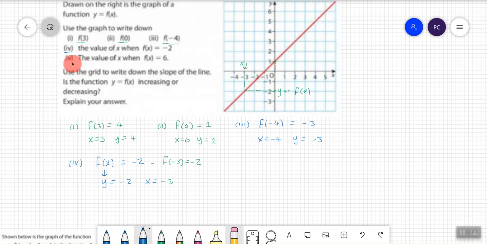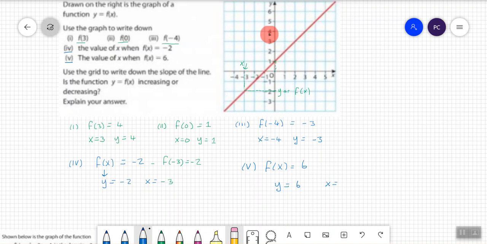We have a look at this one here. So question part 5. Let me just draw it up here. So again, find the value for x when function x or y is equal to -6. So function x is equal to -6. So another way of saying that, y is equal to -6. What's x equal to? Sorry, that's actually equal to 6, not -6. Let me just work that out. So function x is equal to 6, or y is equal to 6.